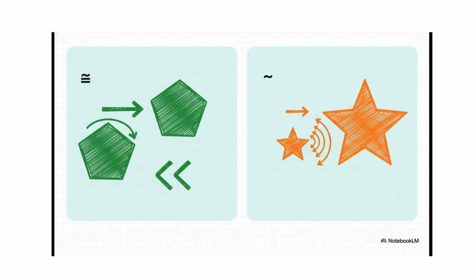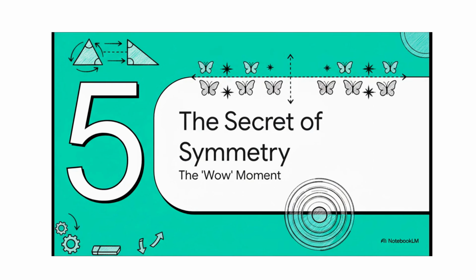And here it is. This slide is the whole thing. Two shapes are congruent if you can slide, turn, or flip one to land perfectly on top of the other. You can only use moves from the same size club. And two shapes are similar if you can do all that, but you're also allowed to resize it. That's it. All those complicated rules you might have learned in school, they're replaced by this one beautiful, simple idea about movement.